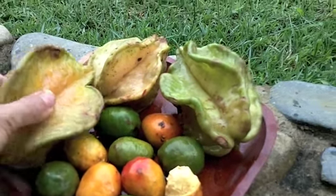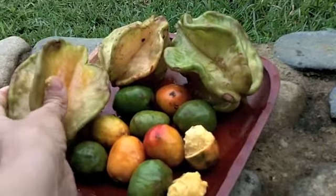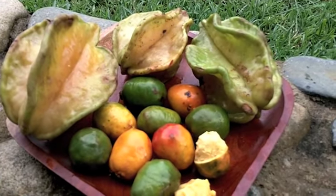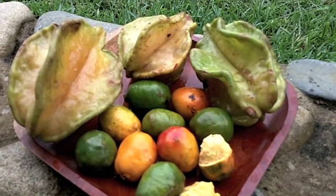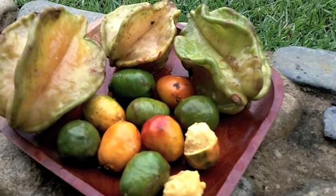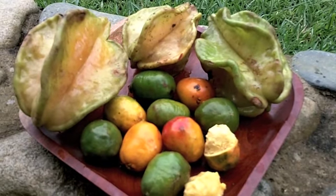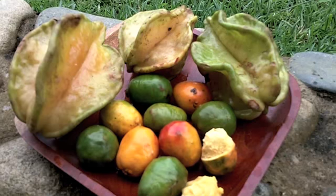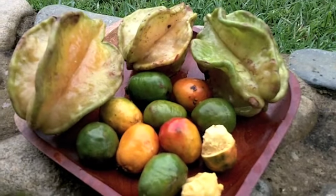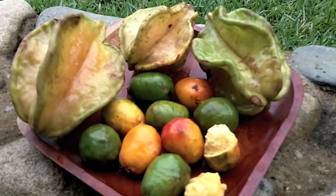Star fruit is native, or at least is growing in this region. They are usually kind of sour and tart, the ones that grow down here. And they're great to use in smoothies and juices to add a refreshing flavor, the way you might add lime juice to some of your smoothies or juices. There are a couple of coveted, cherished star fruit trees which actually produce sweet fruit. Like this village that I live in has 2 trees, and we just harvested some fruit from one of those sweet star fruit trees and are starting the seeds.